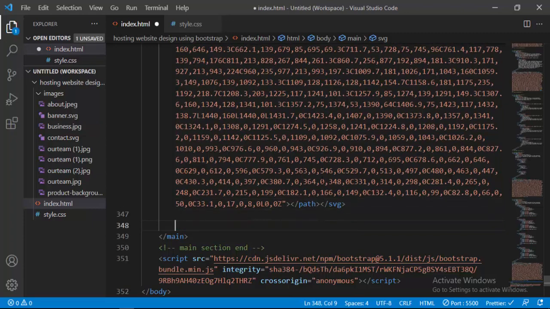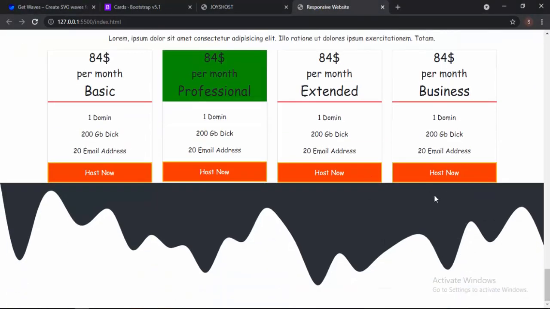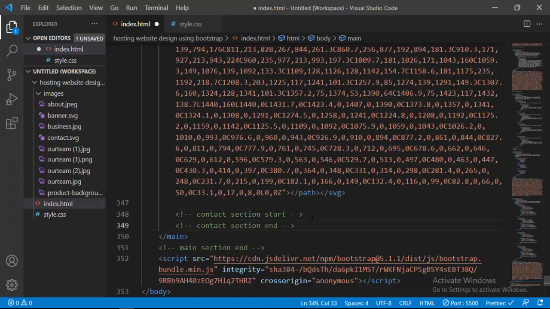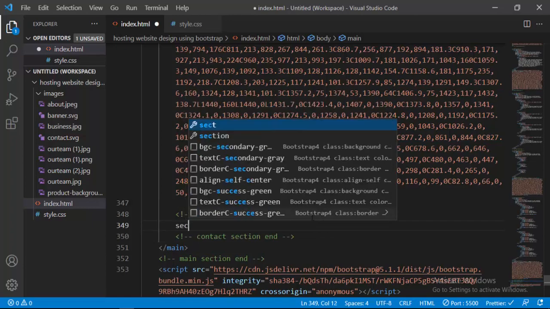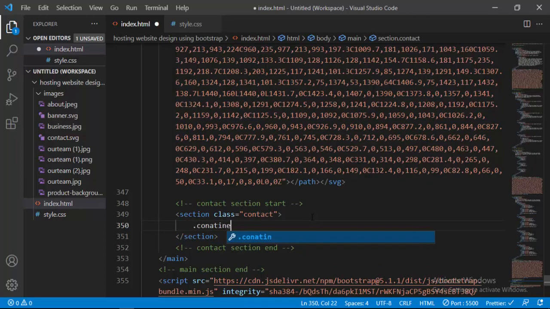So in the main section, I'm gonna come here, and also let me show you guys that we generated this wave here. We have to create the contact us section. So I just say contact section start and contact section end, and inside this we're gonna create our section. I just say section with a class of contact, and inside this, as usual, create the container.